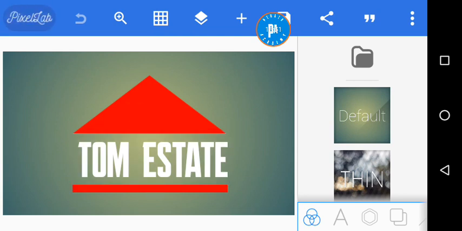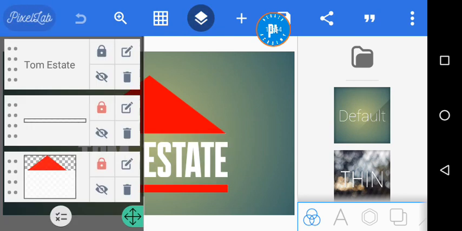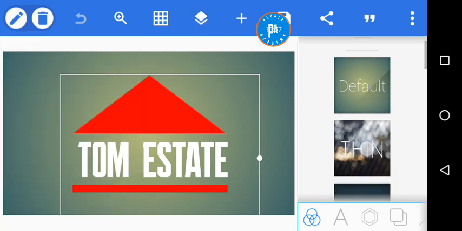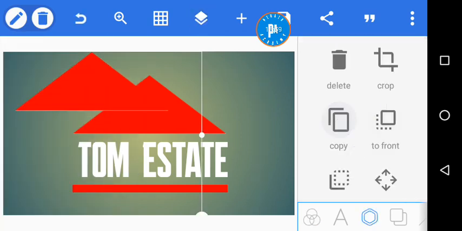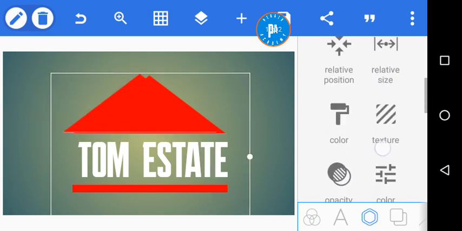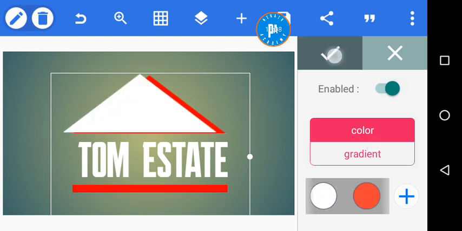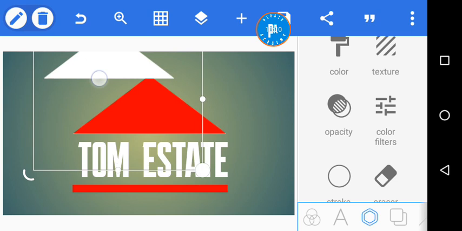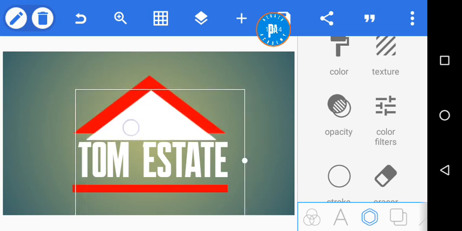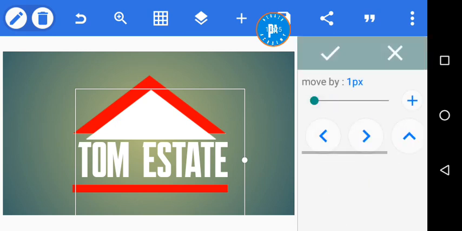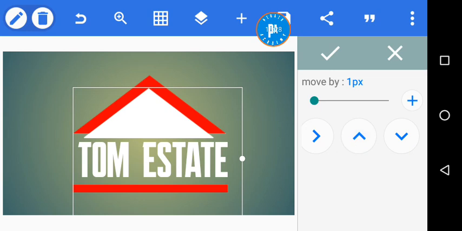So we'll click this one now. What we want to do now is we want to try unlock this one. We'll copy this one first so we don't make a mistake, in case I want to go back and change them. So I will copy this one now. I'm gonna make more edits to this one, I'm gonna make them white. We'll give this one color white. Okay. I'm gonna reduce the size small. Now after we reduce the size, we'll position it somewhere. We'll reduce this more and try to position it. Maybe okay.